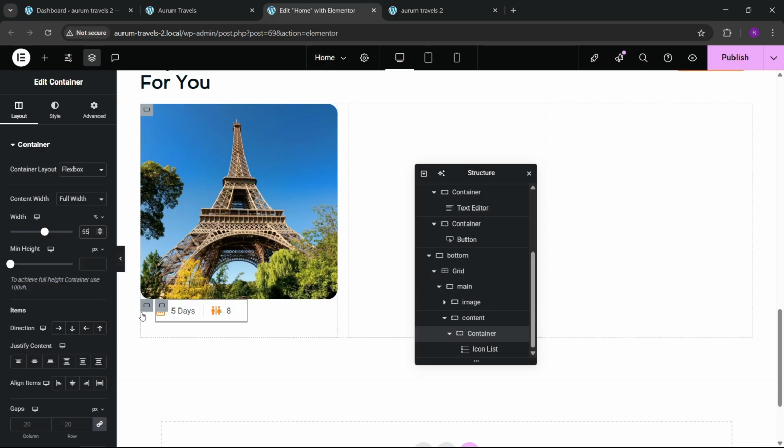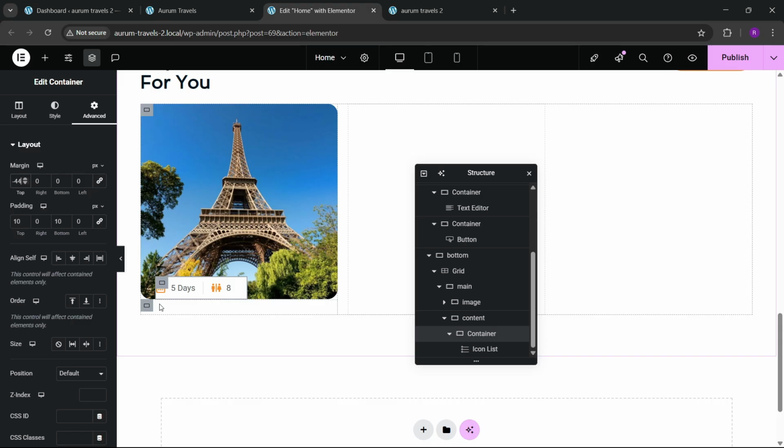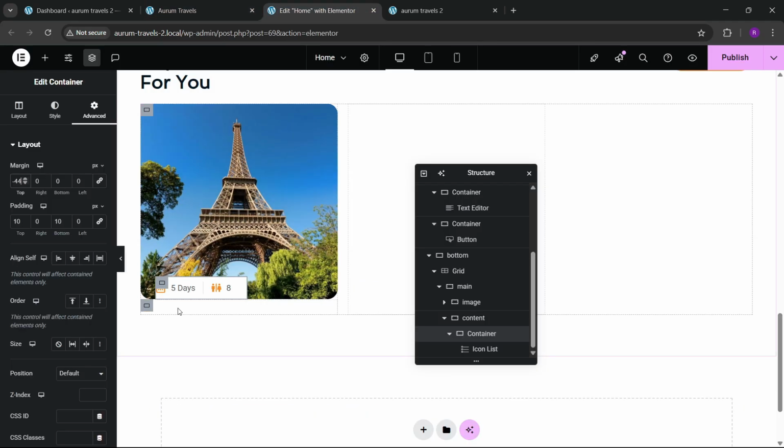Now we can go to this container, and now you can go to the em value and just make it to the top. Okay, let's choose the pixels here, and here we're gonna make this to the top. Okay, so now you can see that we have this.